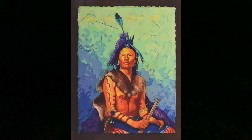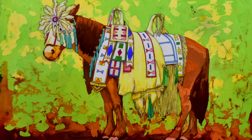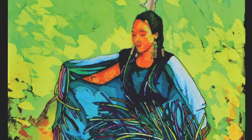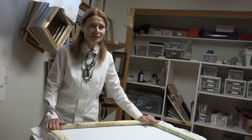The self-taught artist consistently turns out intriguing pieces of eye-catching color, unlike anything you've ever seen. I love the fact that they're black and white photographs, so I can do anything I want with color. And no two are alike. And I don't have any desire to do prints. I guess I'm not doing it to be rich. I'm doing it because with each one, I want to see how far I can push the medium.